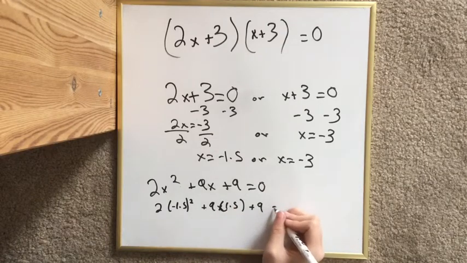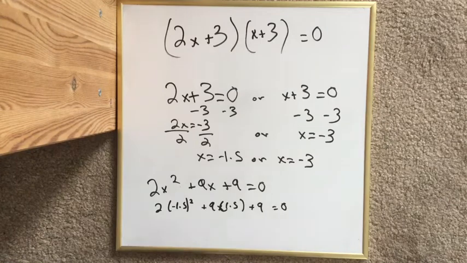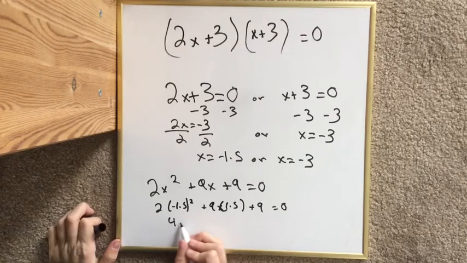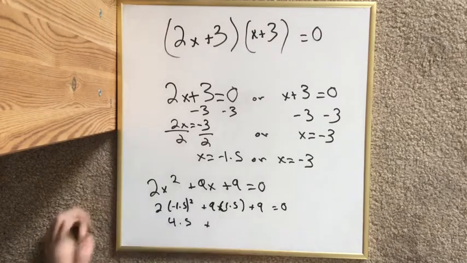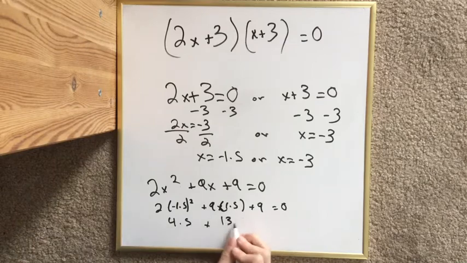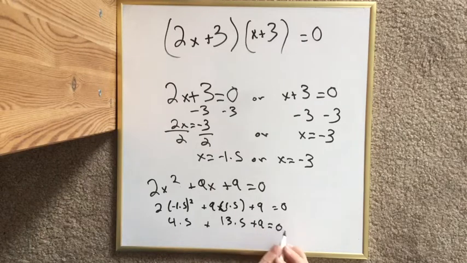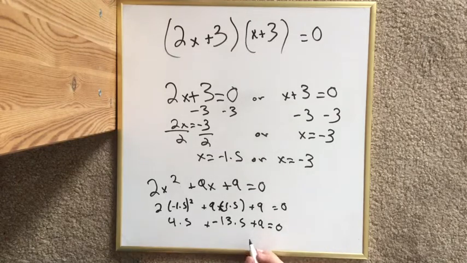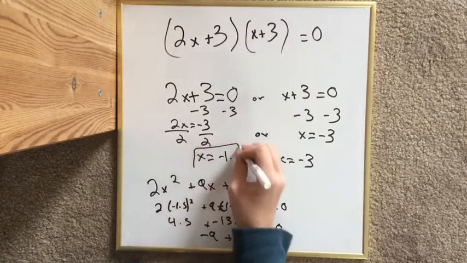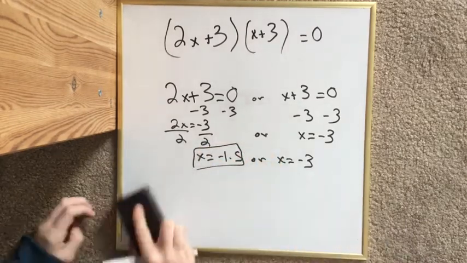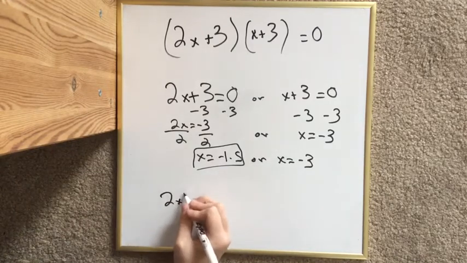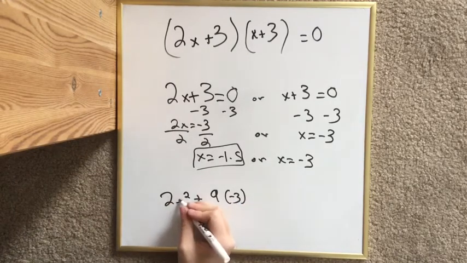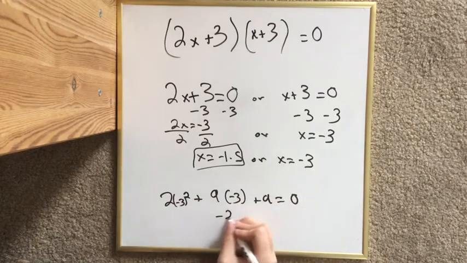Plus 9 equals 0. Okay. So then when we do this equation, what we're going to get is 4.5 plus, I can't even read what I wrote there because something's blocking it in my view. But anyway, to make a long story short, you're going to get negative 9 plus 9 equals 0, 0 equals 0. So this one is going to work. Okay, I'm going to go through this one pretty fast. Negative 3 is also going to work in our equation.